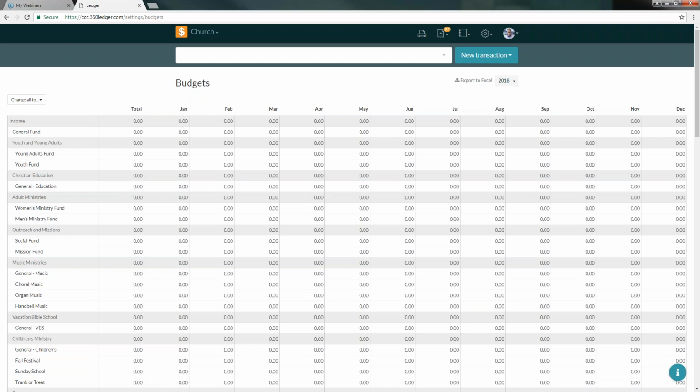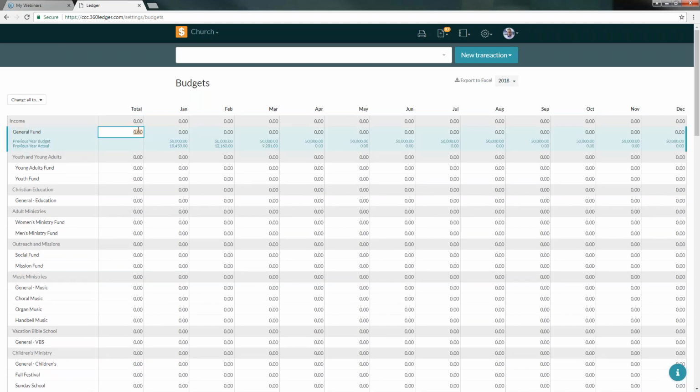You'll notice that all of the months here are set to 0, but if I click into some of the cells, I have a few options. I can set it to previous year's budget or previous year's actual. If I wanted to, I can click through all of my previous year's figures and it will set them to whatever I choose.